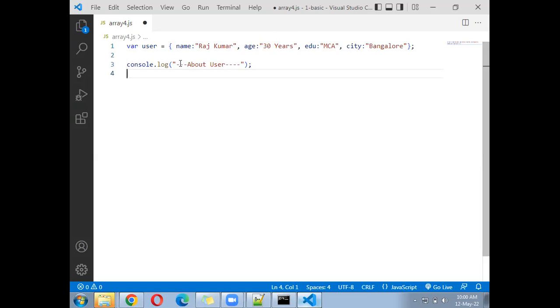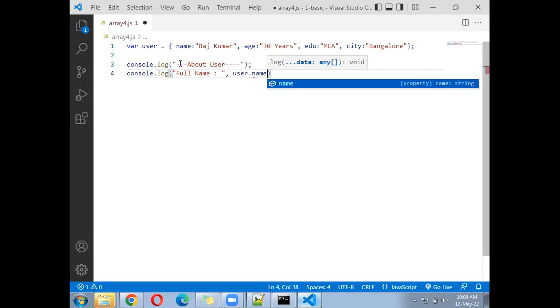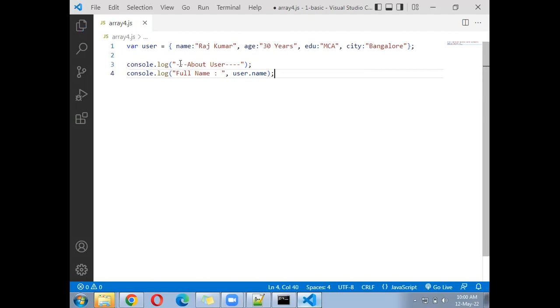About user, console.log, full name, user.name. User is the object name. Inside there is a property called name. So you are calling object.property.